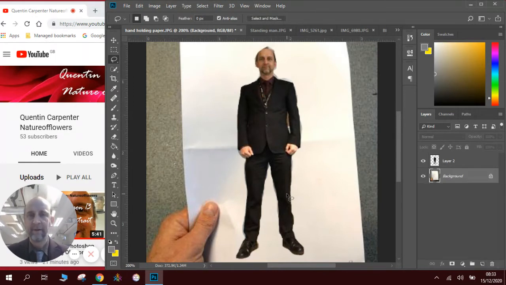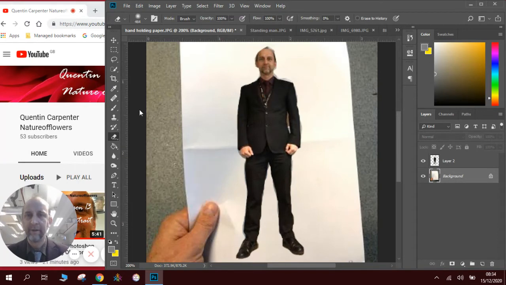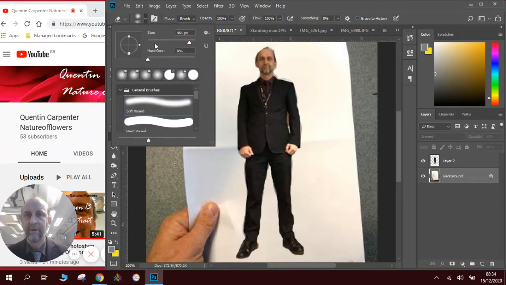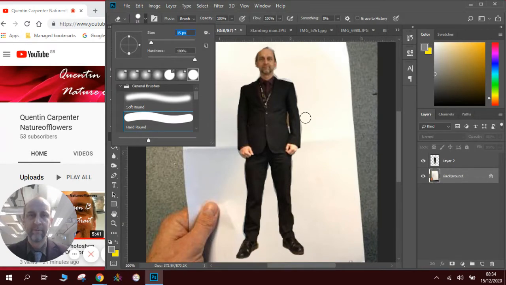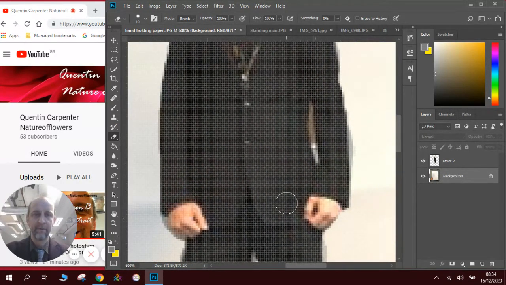Now, you notice there were a few little errors around here. I'm going to make this video really, really perfect today. So we're going to use the eraser tool. At the moment, it is huge and it's a soft edge. I want a hard edge rubber. We'll make it quite small, smaller than that. And some people will spend hours. We're going to zoom in till we get to the pixels.